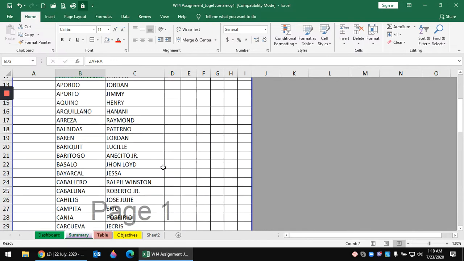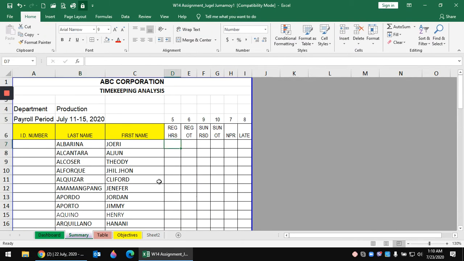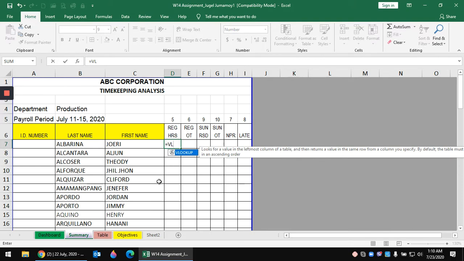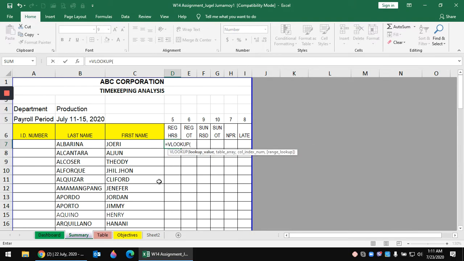All right, let's begin with VLOOKUP. Let's type equal sign, VLOOKUP, and hit the tab key for the shortcut. Our lookup value is this cell. Don't forget to hit F4 for anchoring, and just anchor the column. Then type comma, and for the table array, we'll go back to our table.